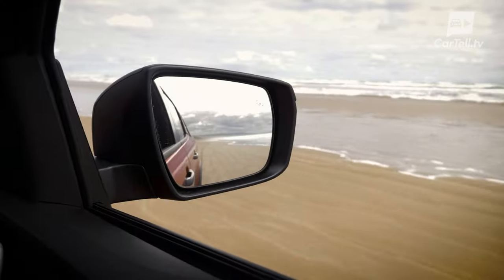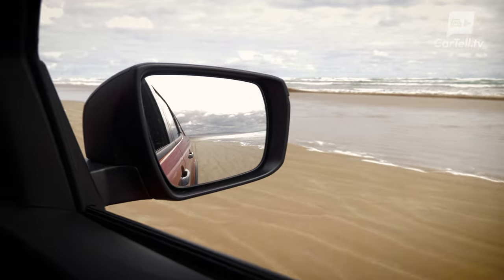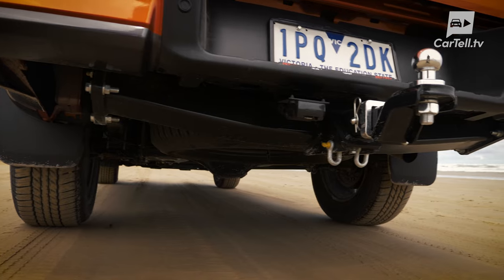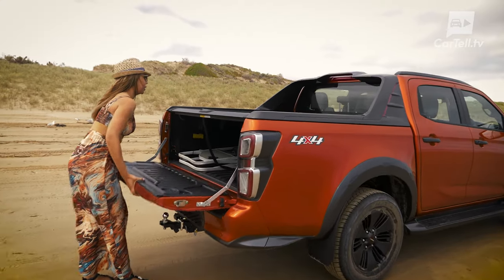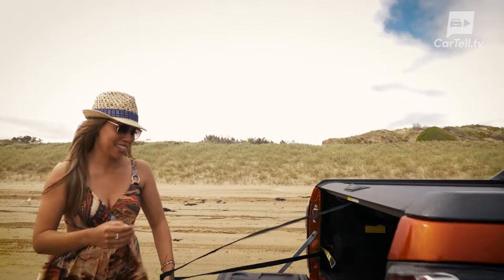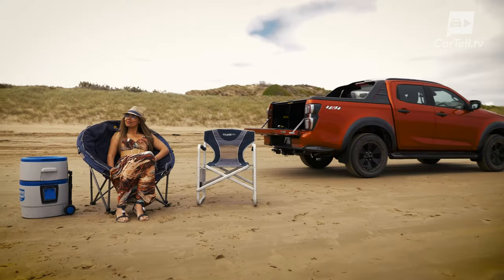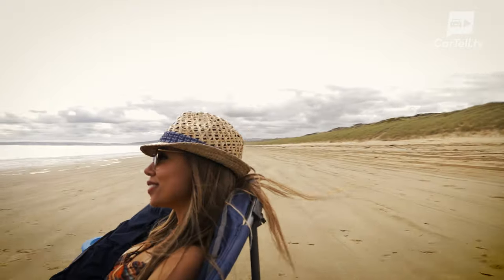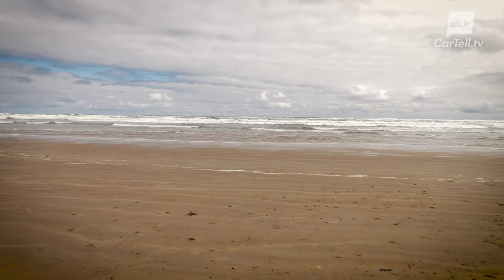If you're towing you'll love the 3.5-tonne brake towing capacity on models with the optional tow bar kit, as well as trailer sway control. All 4x4 models get steel underbody guards — not needed on the beach but essential for rock crawling. Other features include hill start assist that prevents rollback on steep gradients and hill descent control for scary downhill sections off-road. The three-leaf rear setup is amazing for wheel articulation, and the ladder chassis is now stronger and wider with an added cross member for even more rigidity.